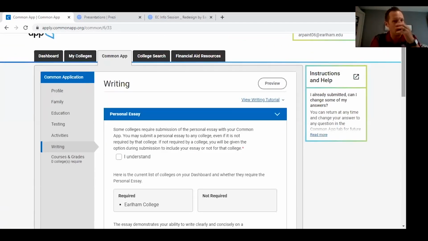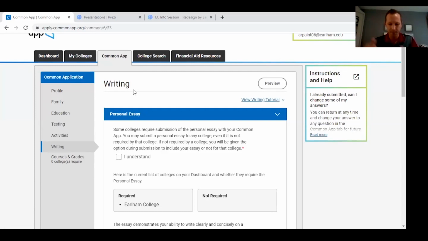But yes, Coach, what I would say is that most students find that, if their essay is complete, which is kind of a separate thing, it takes between 30 minutes and 2 hours to go from top to bottom and get it all filled out. Some of that is just assigning your teacher recommenders, and if you already have that teacher's email with you, that'll save you some time.